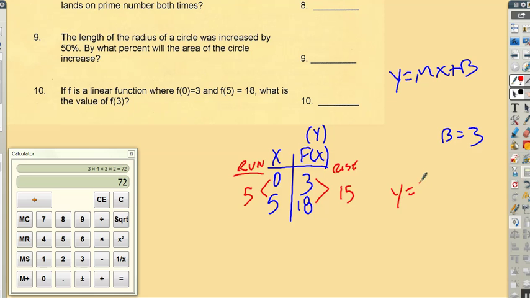So we have y is equal to 3x plus 3. And so now we just need to take our f of 3 and plug it in. So what number do we plug into this equation? Well, obviously we plug in 3, but does that go in for x or for y? Notice it goes in for x, because the number in the parentheses is your x value. So you have y is equal to 3 times 3 plus 3. So you get 9 plus 3, which is equal to 12. And there we have it.